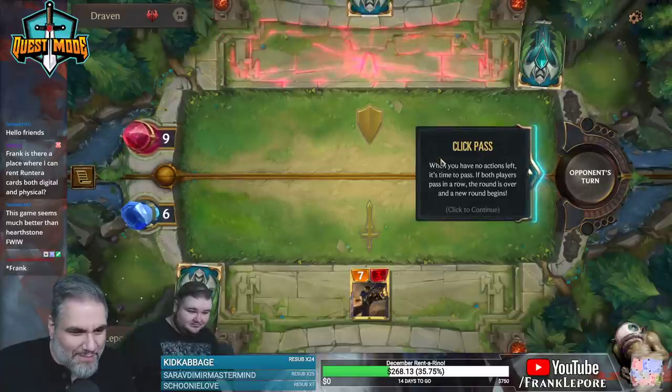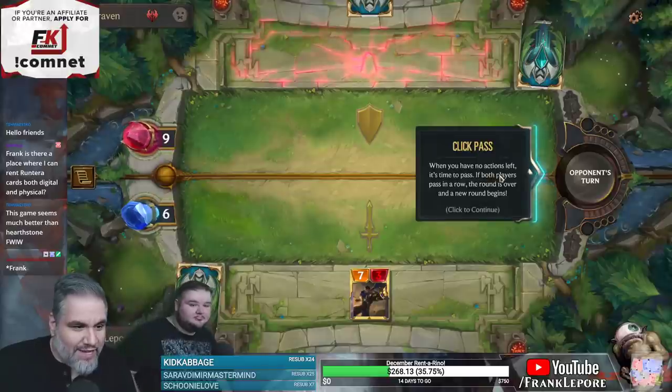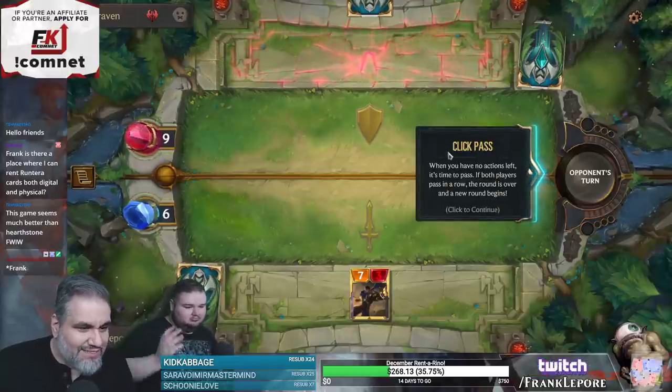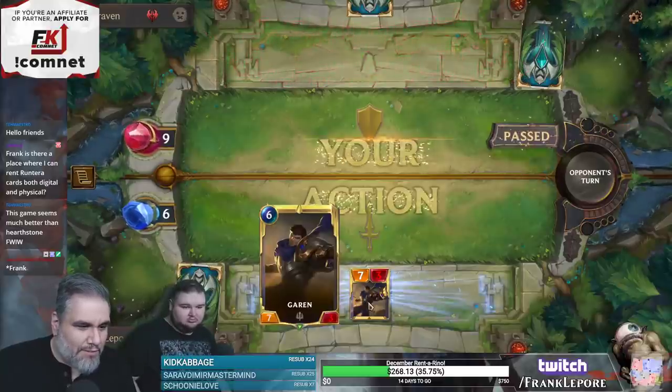Kid Cabbage, thank you so much for the reset, buddy. Really appreciate it. Click pass. When you have no actions left, it's time to pass. If both players pass in a row, the round is over and a new round begins. What does that mean? Well, you only gave me one card in this tutorial.